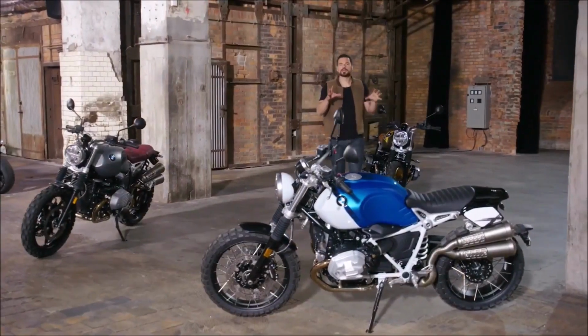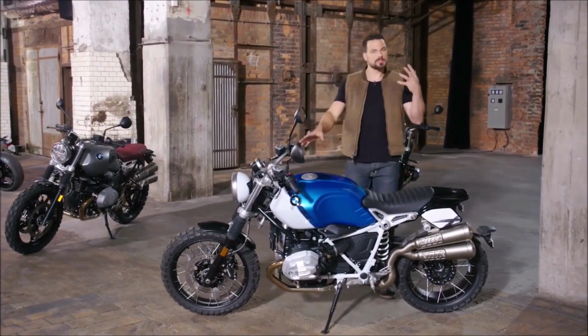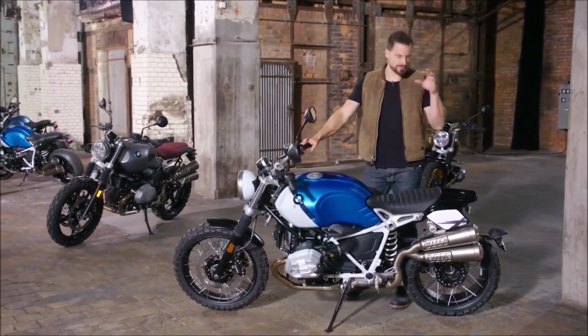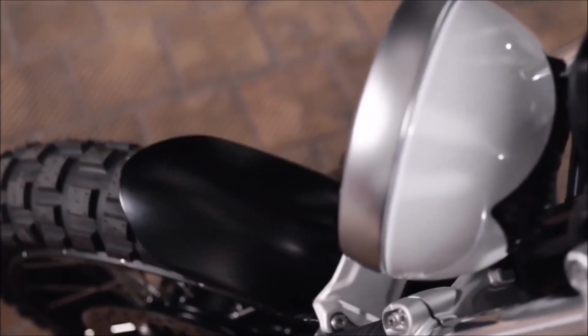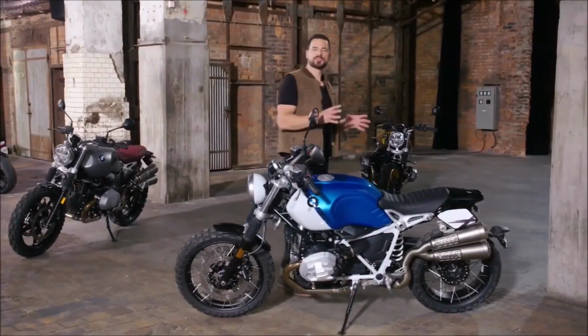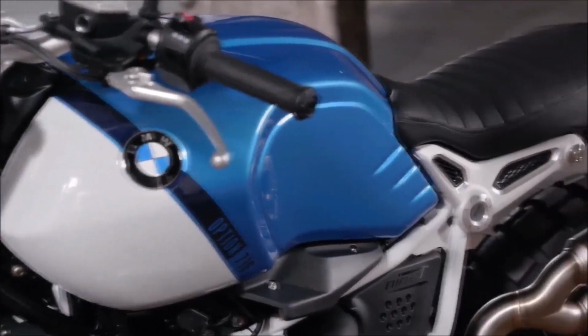This Scrambler here, again with option 719 design in blue and white, is equipped with the Billet Pack Classic, as well as with cross-spoked wheels and special off-road tires. Compared to the Pure in this color, BMW switched the parts in black and white. What's also special about this Scrambler is the customization of the tail section with the new accessory parts.